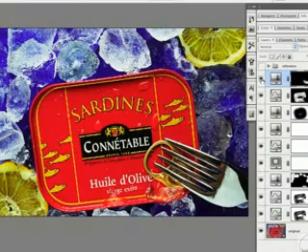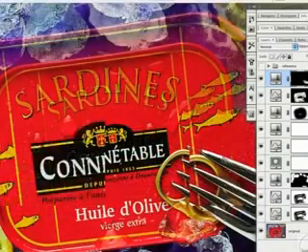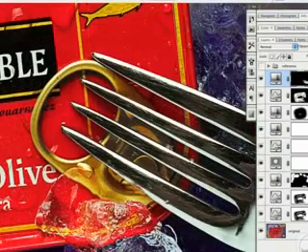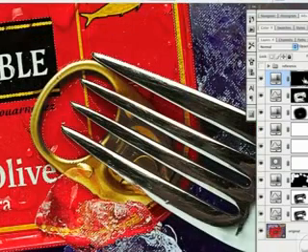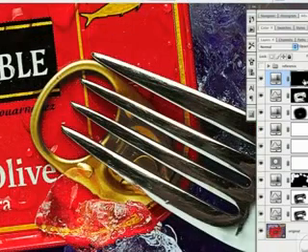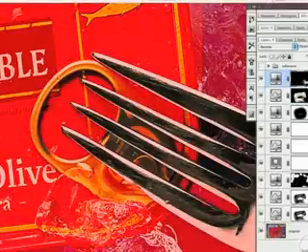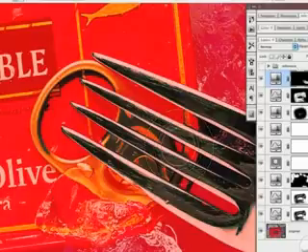And one of the things I'm noticing, if I zoom in, is that I actually desaturated some of the background. That's not a good thing. So I'm going to hold down the Option key and the Shift key and click on the mask. That's going to show me this ruby red overlay of my mask. Then I can zoom in, and with a small brush, I'll be able to paint this away here so that I won't desaturate anything but the fork itself.